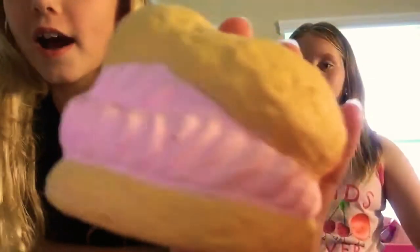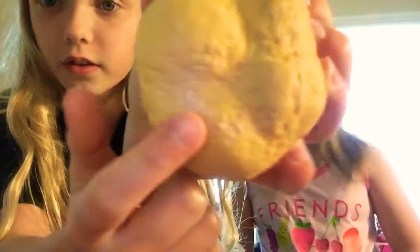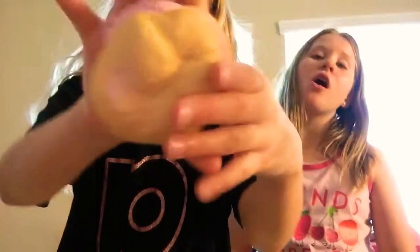It's okay. I think I'm gonna go for this one because I just love the texture, guys. Look at that texture. And this actually feels like real bread, except there's a little bit of pink there, and the beige color is peeling off. I just love this squishy. It's like one of the other squishies that we have over here. I could squish it all day because I love the slow rise.